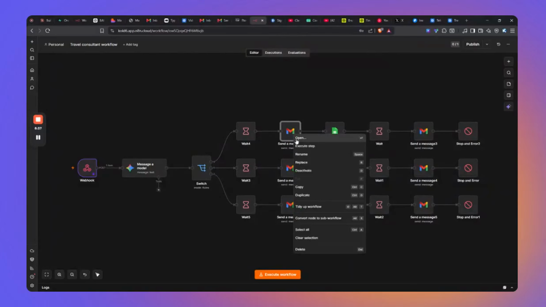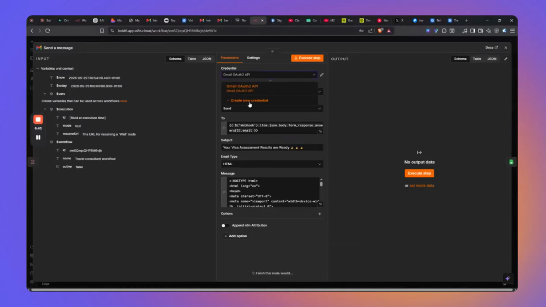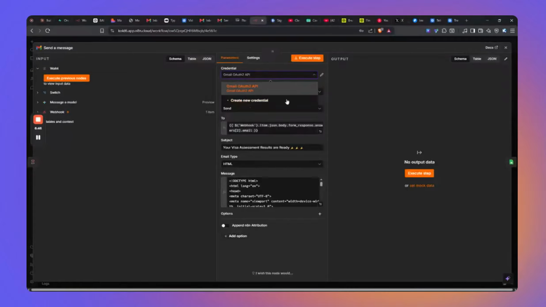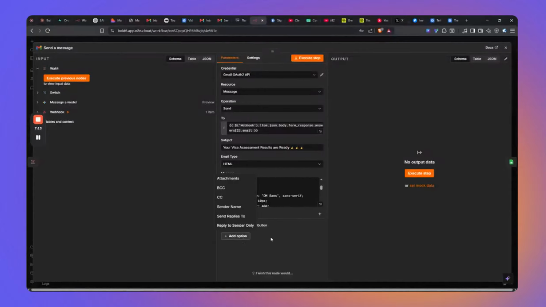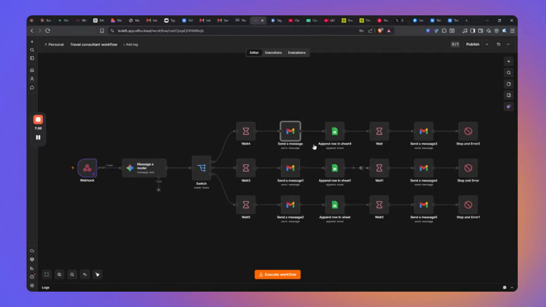And this will be followed by the Gmail node. Now, once you open your Gmail node, it's pretty simple to add your credentials. You basically click on add credentials and you go with the OAuth 2, and you just sign in, and that's all. So you make your resource message, the operation should be send. The answer you got from your AI node, you map it, and the Gmail will show basically from the contact question I showed there. But for my email type, I'll show you guys how it's going to look. And you must always ensure that the append n8n attribution option is turned off, or else at the end of your mail you would see something like "this mail was sent by n8n," and you don't want to see something like that.